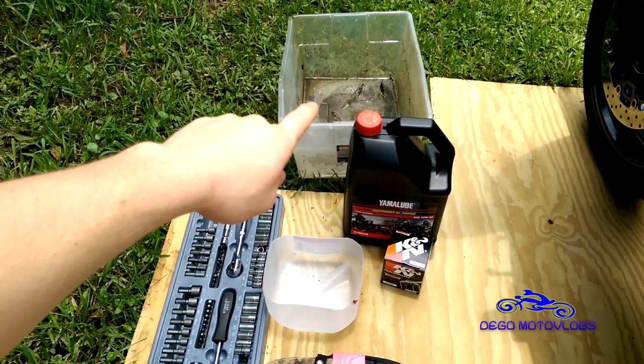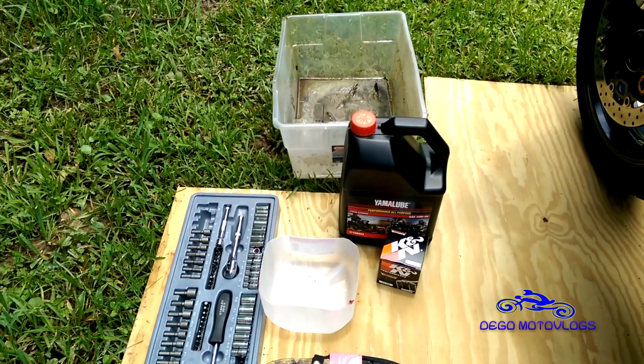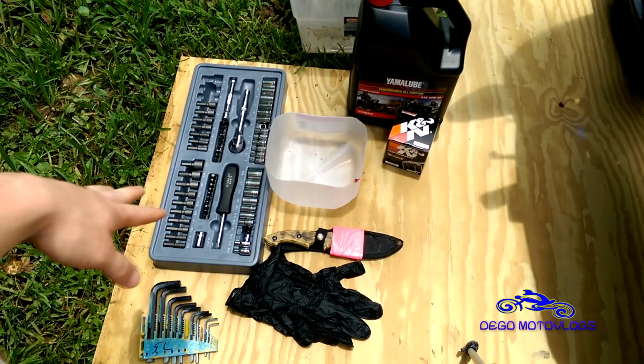I have a big bucket back there. I drain my oil into there, and then I pour it back into the old container. So you need something to catch the oil. Make sure it's big enough, otherwise you'll have a mess.